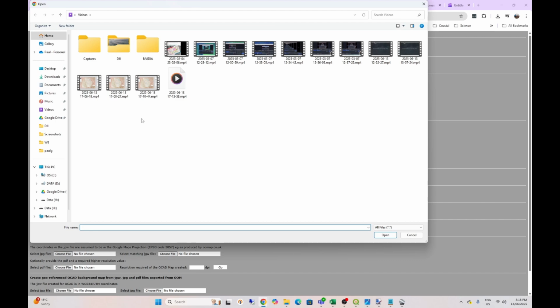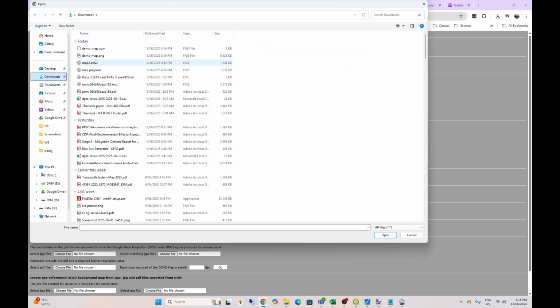When you go to that page, you'll get this initial web page. The utility you want to use is all the way down here. It's creating a KMZ file from a JPG and JGW file. In our case, we've actually got a PNG and PGW file, but it's the same thing. We just choose file, go to downloads, and choose the demo map we just saved.